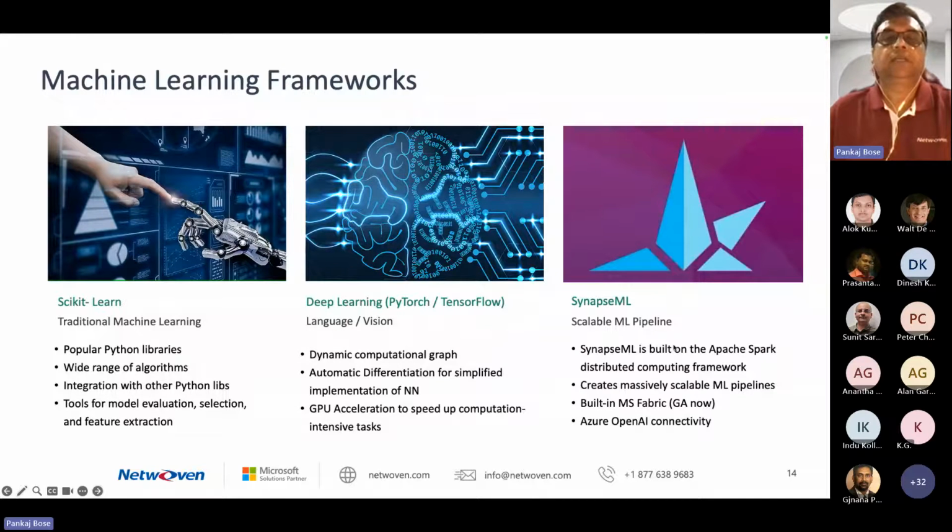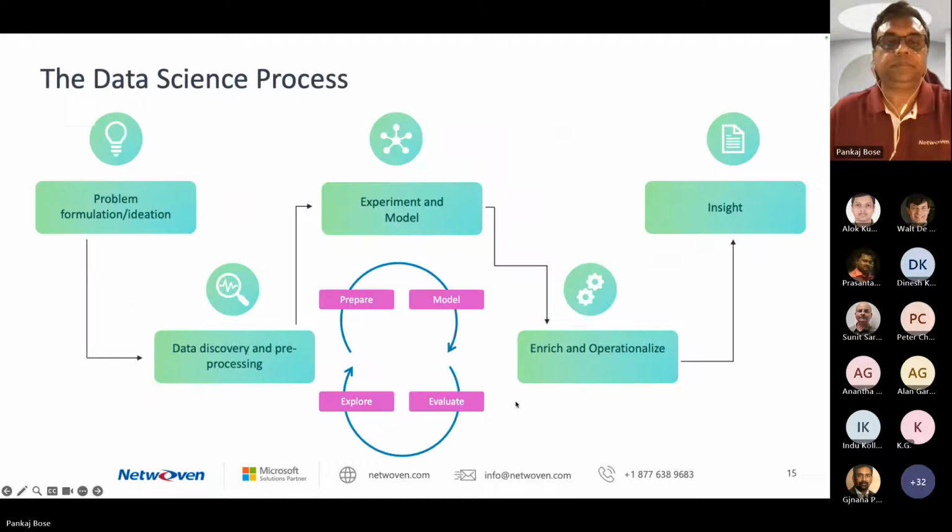And finally, SynapseML, this is the latest one, and this is a highly scalable machine learning pipeline. This is built on top of the Apache Spark distributed computing framework. It is built into Microsoft Fabric, and it provides native connectivity to Azure OpenAI.